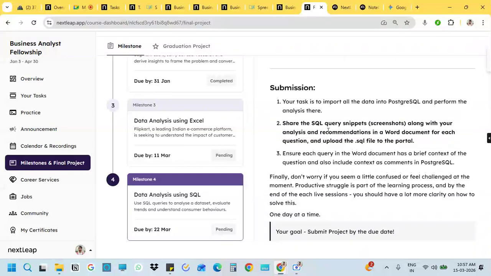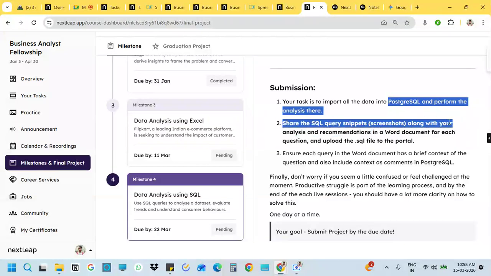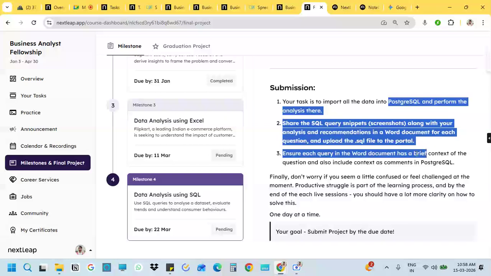Guys, has anyone downloaded pgAdmin? Yes, it is being installed. Do you have any idea what the process is? I'm on the website pgadmin.org, and there is an icon on the top right which says download. But when I click on it, nothing is happening. Can you share your screen?